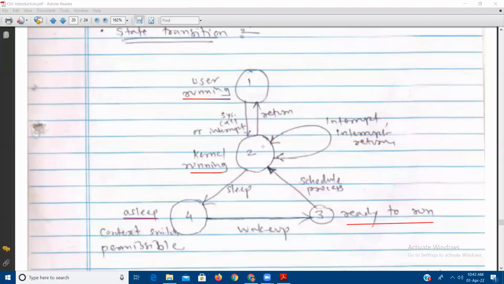While talking about the 9 states, after kernel running, if the process is totally terminated, there is one more state called the terminated state. We are discussing that in the 5th chapter. Further, I said that mostly the kernel behaves as non-preemptive.